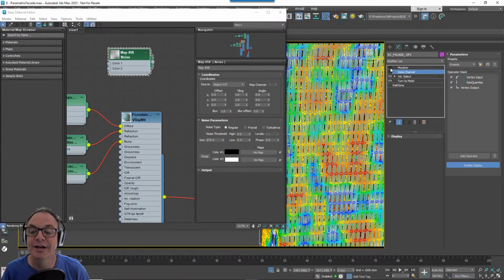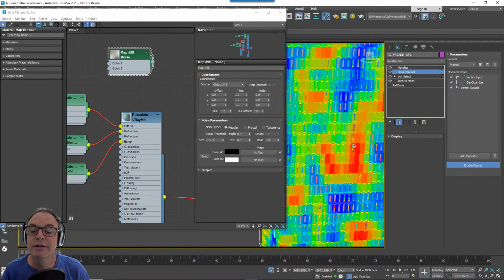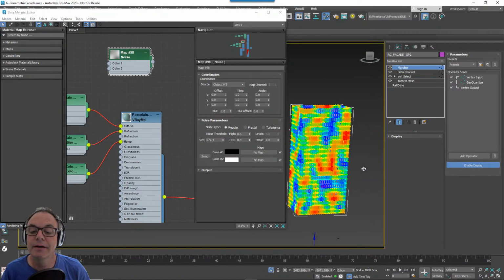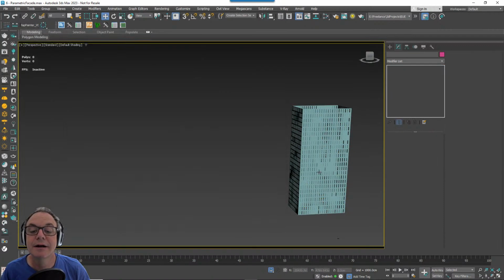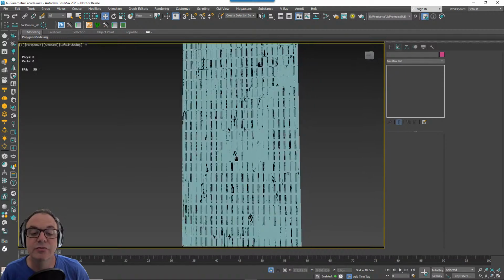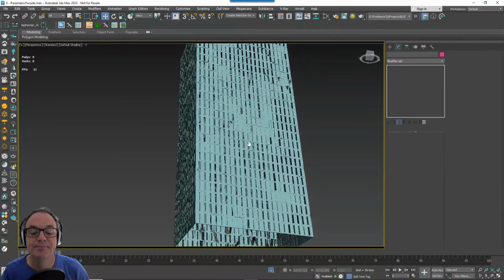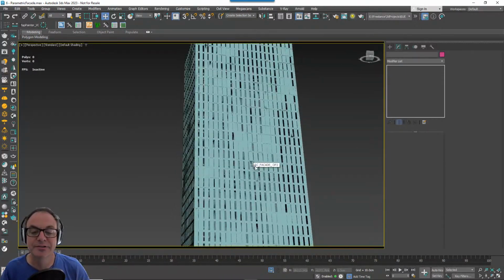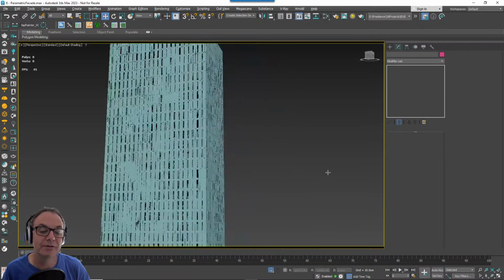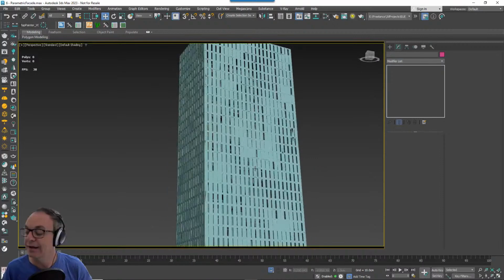So we can put the data channel on there and the morpher. And just let me deselect it so we can actually see it. Now you can see that's kind of working there too. Right, and that was using a texture map. So I can easily update that map and get different buildings, and you can see it's working all the way around as well. So yeah, absolutely, in answer to your question, yes, it's very easy to use a noise map with this technique.